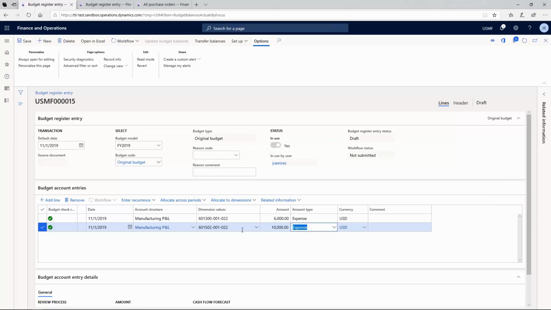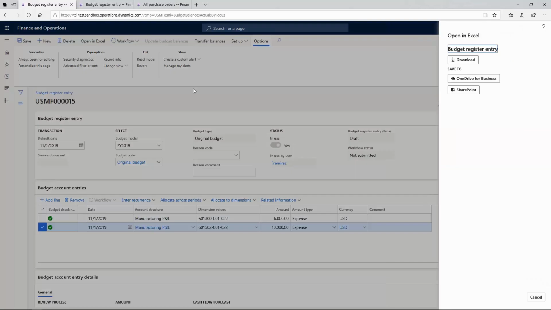Now I really don't want to go one by one. I want to have a way to copy and paste so this can be faster. In order to do that, our recommendation is you have this option called Open in Excel, or you also have an office add-in called Budget Account Entries. So let's hit Open in Excel and see what happens with this action.